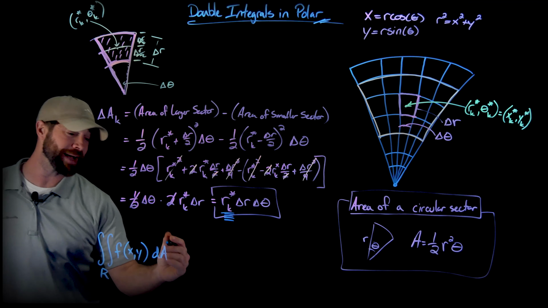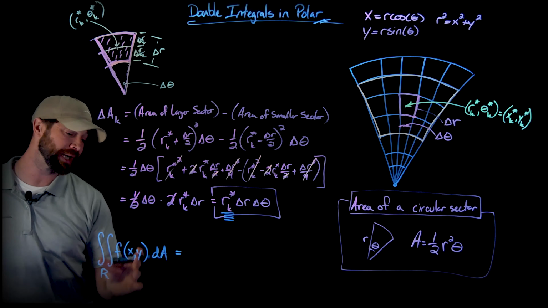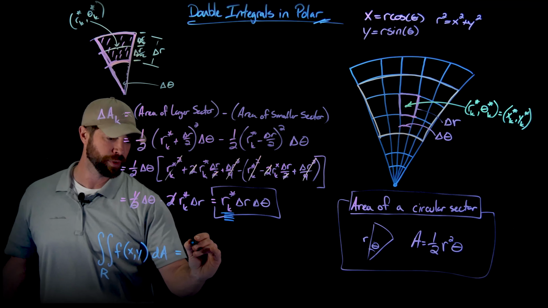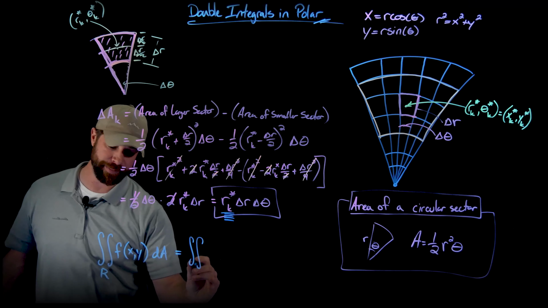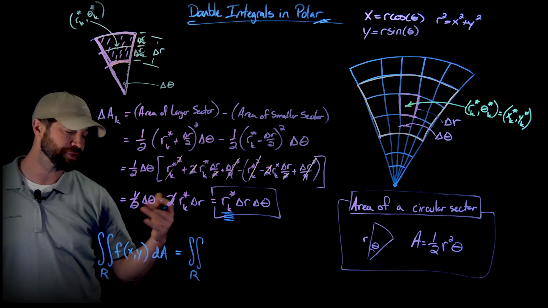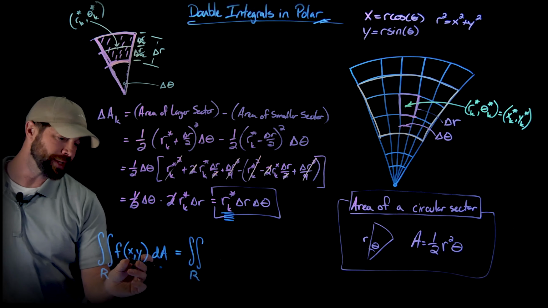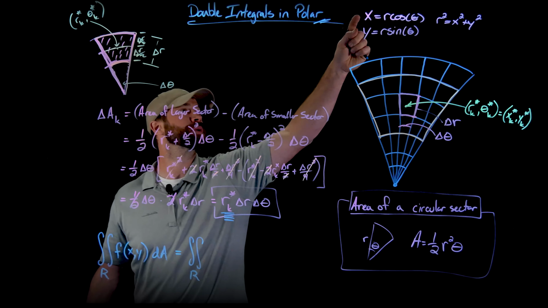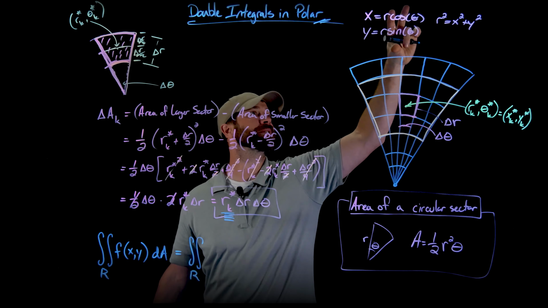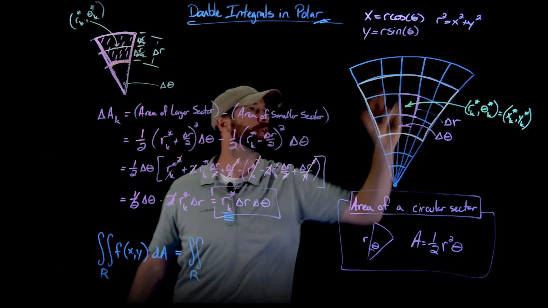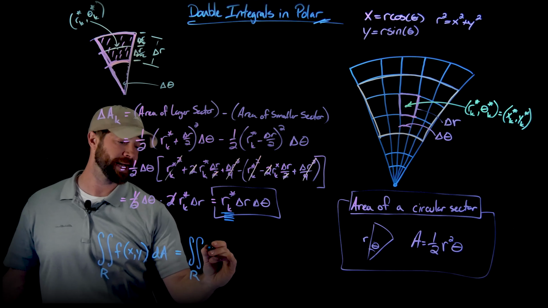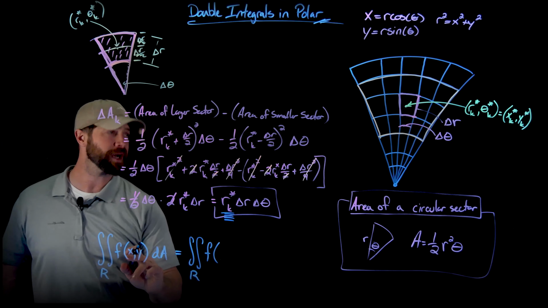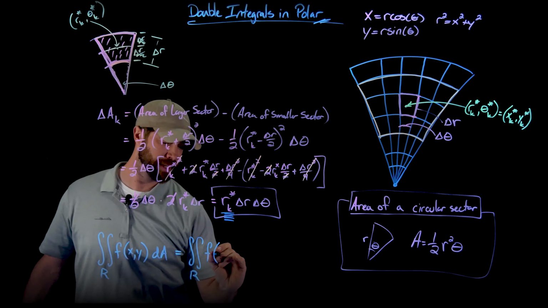So the final version of this, when we make the change from rectangular to polar, will look like this. So we're going to describe our region. Now we'll be describing it in terms of r's and thetas. We need to make the change of variable for the x and y. So we have those relationships up here that I put. This is how you would convert between polar and rectangular. So what we'll actually have is f of not x, we'll have r cosine theta.